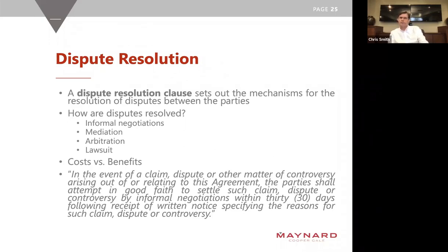And again, it depends on the circumstances. Maybe that's a good thing. Maybe not. Maybe that's for a party who feels like they've been aggrieved and needs some type of relief under the contract. Not being able to go out and file a lawsuit immediately and having to wait that 30-day period and go through those discussions and slowing that process down could be a bigger problem than the benefit that you get.